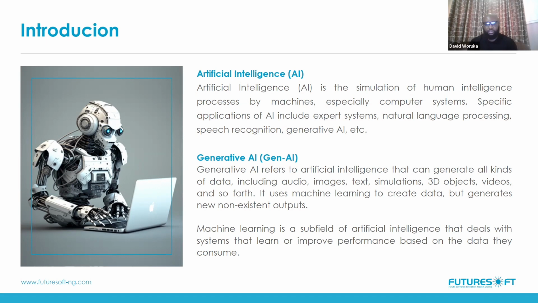Generative AI refers to that subfield of artificial intelligence that can generate data like audio, images, text, 3D objects, and videos. An example of generative AI that most of us are familiar with, because it's one of the most popular at the moment and something most people can use, is ChatGPT. You talk to ChatGPT, you type in your chats, you ask it questions, and then it responds to you in the most scary way.